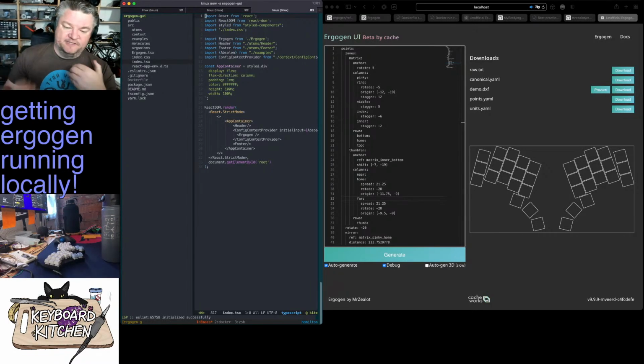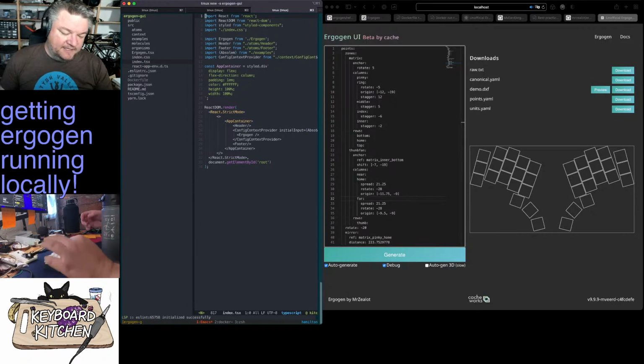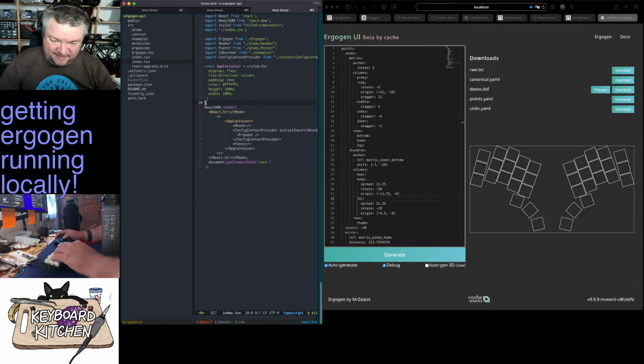And the way I would do this with Docker is, in my Docker Compose in my repo, I would have ergogen GUI running, and the command would just be watch this file, and then I would mount that file inside the container in the Docker Compose file. So then it's running in Docker, I can hit it on localhost, but it's reading a file that I'm editing outside of the Docker container. Would be pretty straightforward. So yeah, you mentioned it has hot reloading, but I have to edit a part of the source. Don't know what you mean by that.